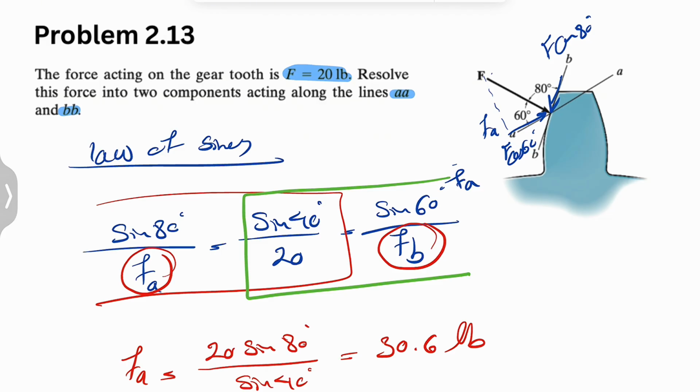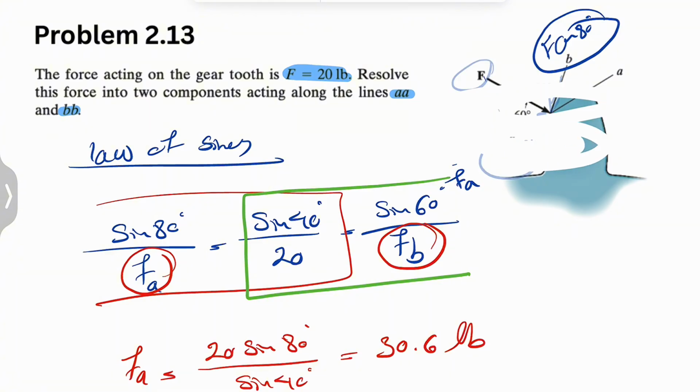We are looking for actually the two components that the addition of those two vectors is going to give us F. So this works when we have these two axes perpendicular to each other, but in this case that A and B axes are not perpendicular to each other, it doesn't work. So just watch for this.